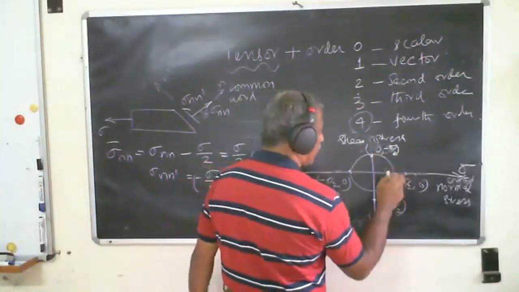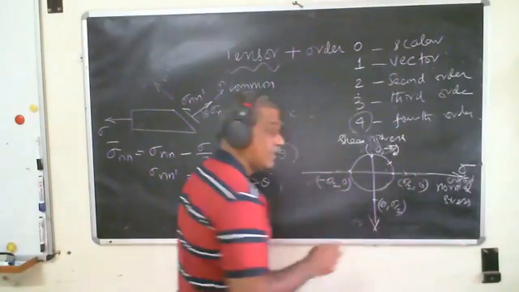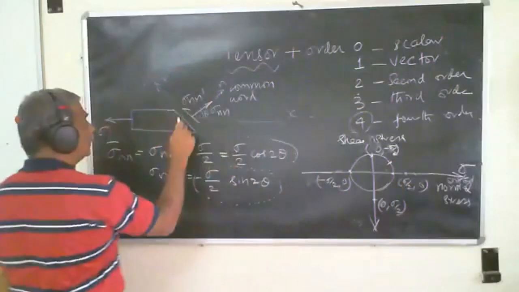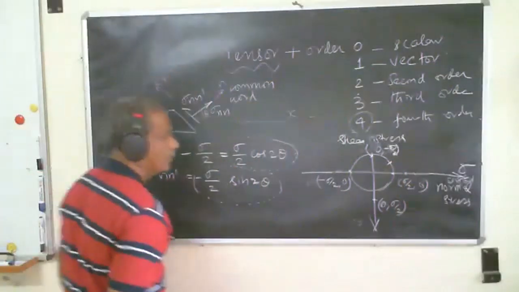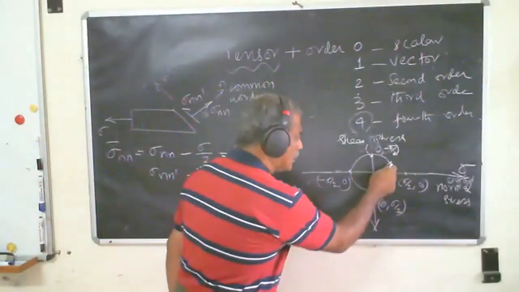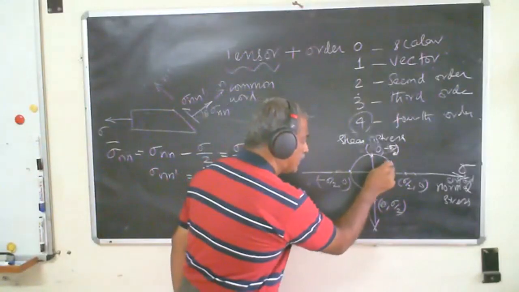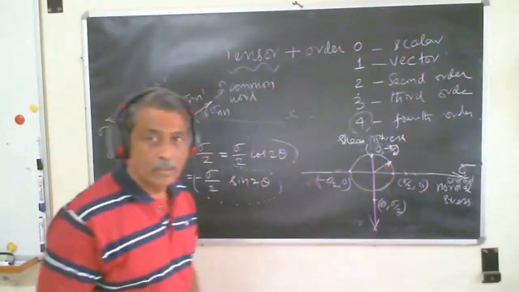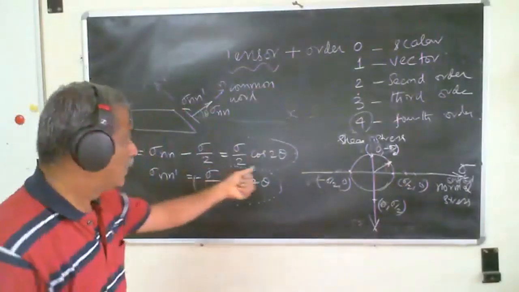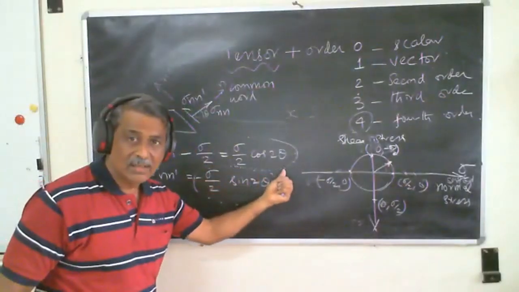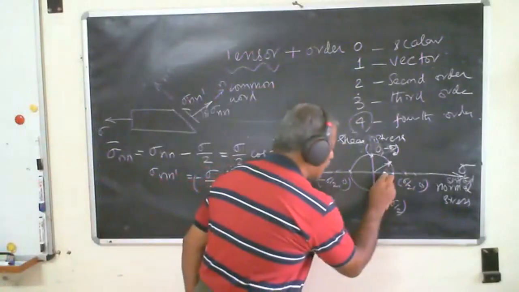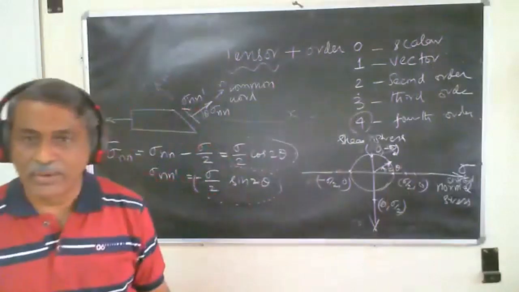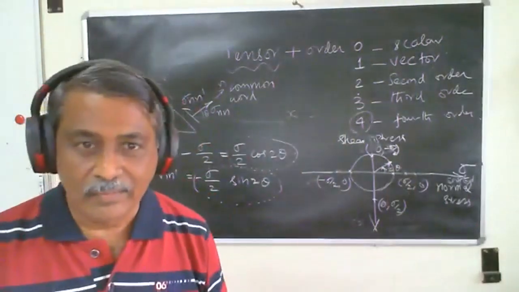And what is it that I'm looking at? Any point on this denotes the cutting that I did, right? This angle that we are representing. Supposing I take this point, what is the angle it makes? It is not theta, it is 2 theta. So far, okay? Is this clear to you?